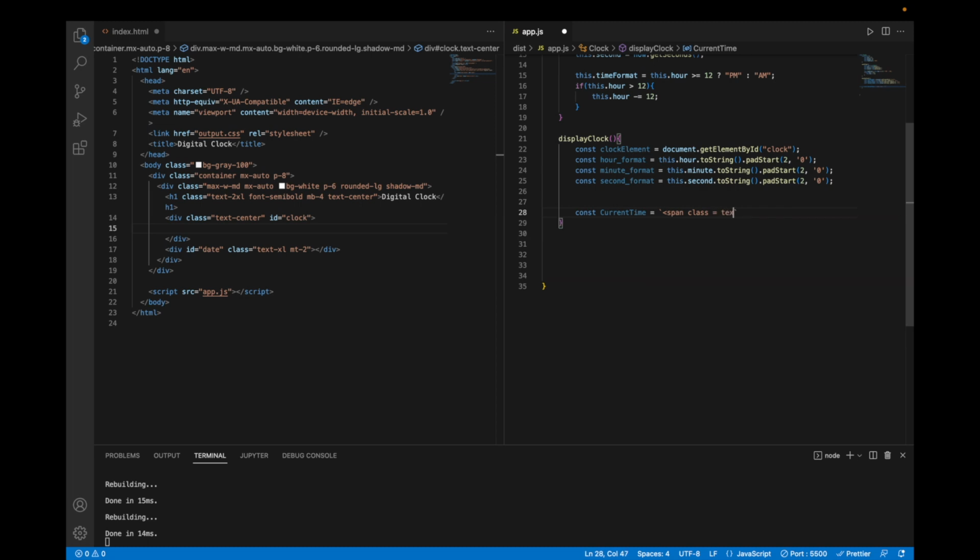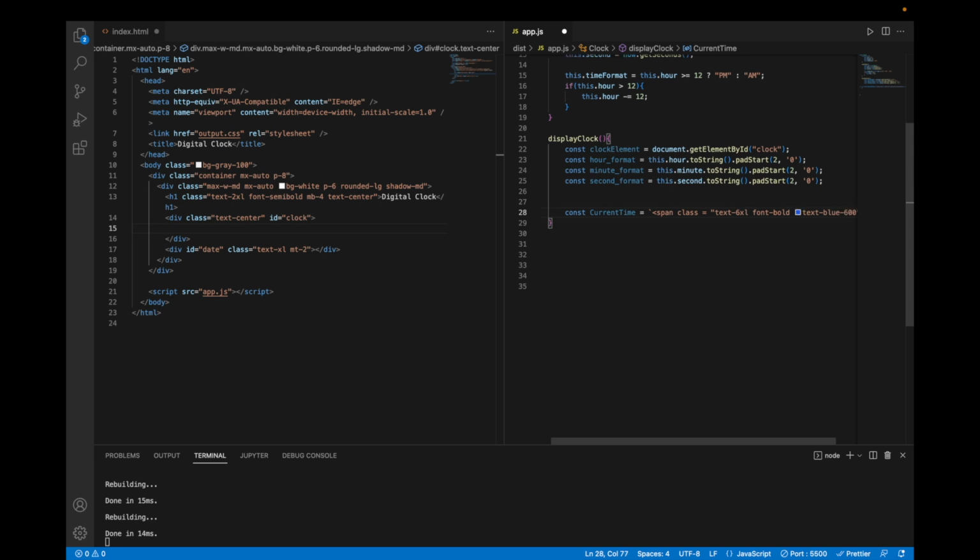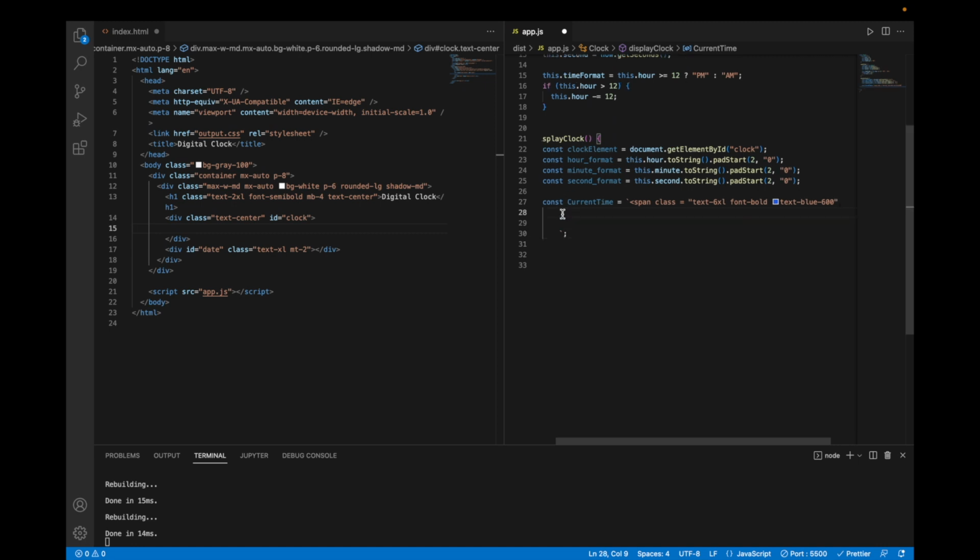And we're going to say text-6xl, font-bold, text-blue-600. Now, in here, we're going to plug in our hour format, colon, and we're going to do the same thing here.